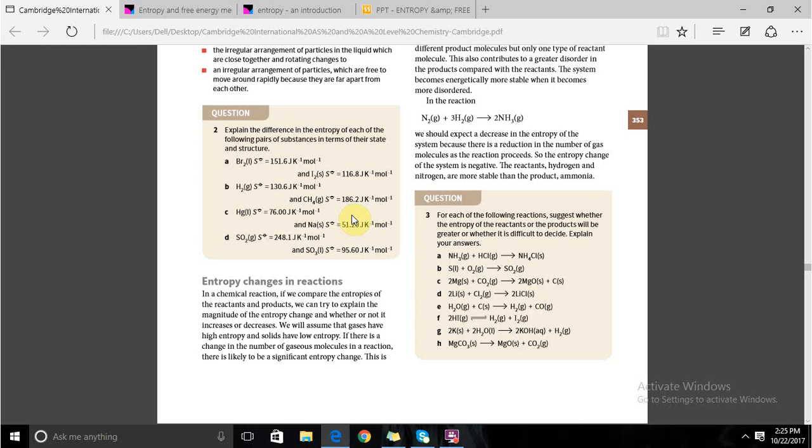probably the products with higher entropy because compared to liquid, aqueous have more entropy and gases definitely have more entropy than solids. And in H it is the products with higher entropy because we have CO2 gas there. Gas is absent in the reactant side.